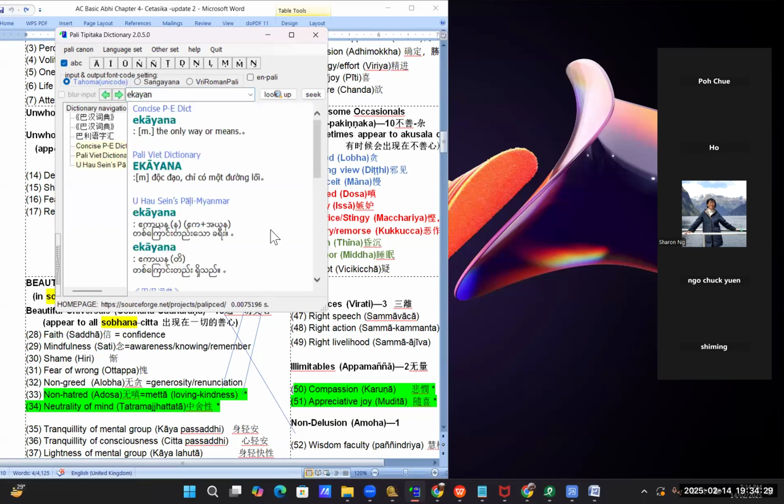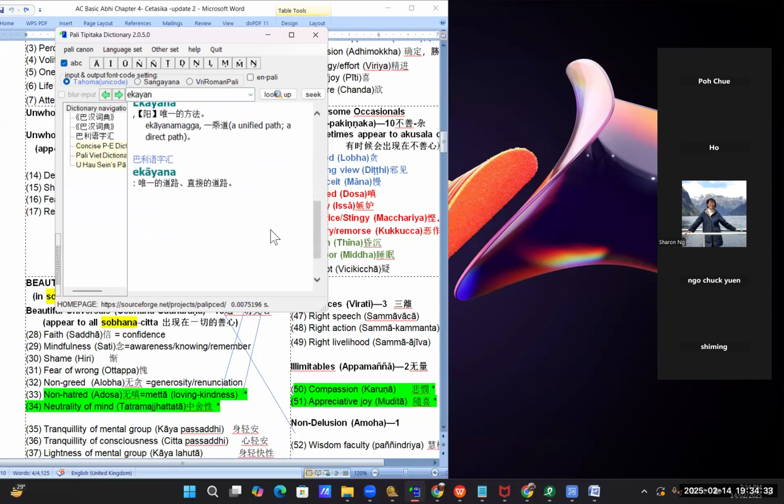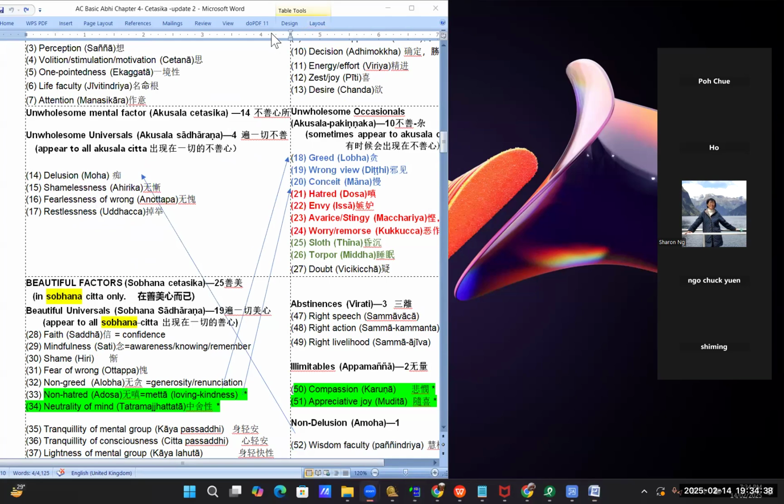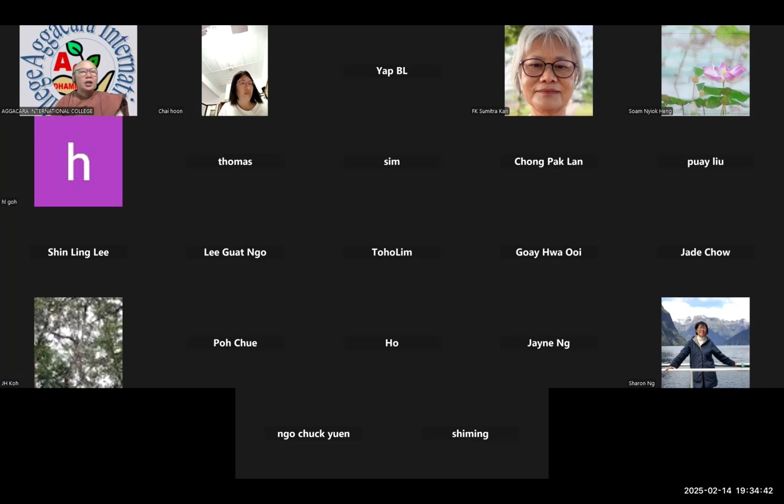Now, normally we translate it as the only way, right? But there are different explanations according to the commentary. Some say it is the only way, but if you look at the categories here, it cannot be the only way. You have Satipatthana, you also got Bojjhanga, you also got the Noble Eightfold Path, right? And you also got other Dhammas. So if the Buddha preached the 84,000 Dhamma, how can it be the only way? But you can say maybe sometimes the commentary says it's the sure way, the confirmed way towards Nibbana. That means that if you practice the Satipatthana, you will not go to another path, but you will definitely reach Nibbana. All right? Then it makes sense because it's the only way that leads to Nibbana, or the sure way that leads to Nibbana. But it cannot be the only Dhamma, right? Because there will be Bojjhanga and so on.